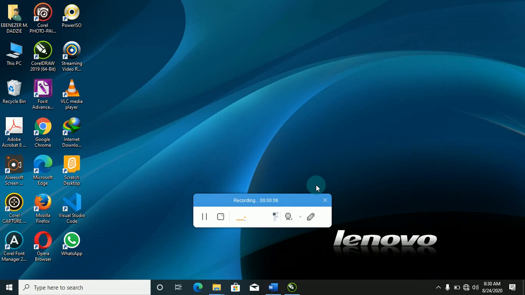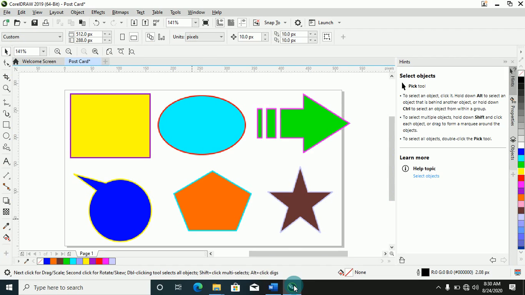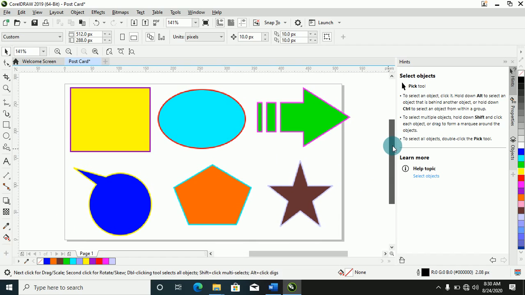So today we are going to take a look at the next lesson, which is going to give us another feature in the designing application. In our previous lessons, we learned how to draw shapes in CorelDraw, how to color the shape, and how to give the outline color of your shape. We're able to achieve that. So I'm going to clean this object, then we move to the next lesson.